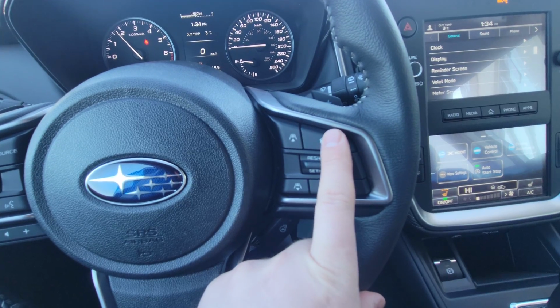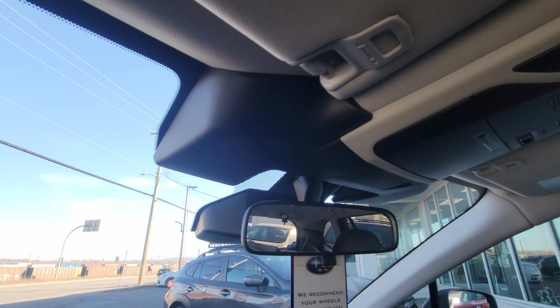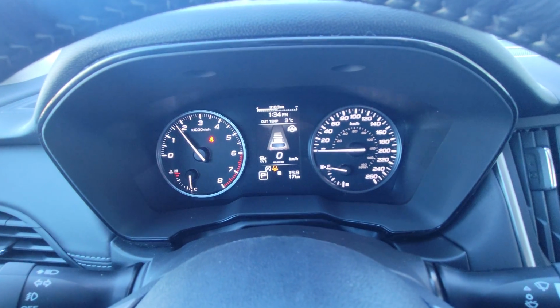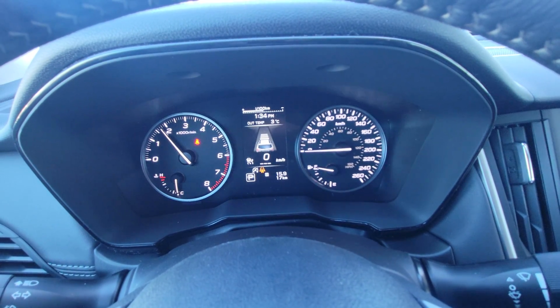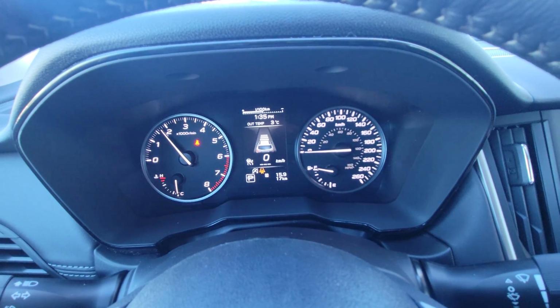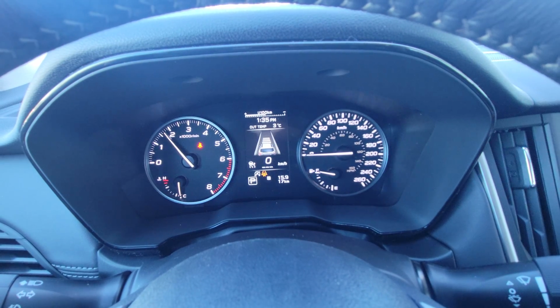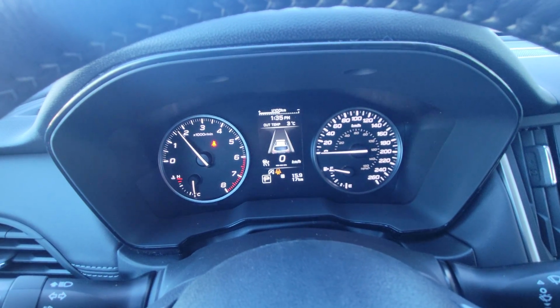Right-hand side, we have our adaptive cruise and we've got our lane centering. Now, both of those systems, again, use those 3 cameras. They're looking for pedestrians, cyclists, road lines, other vehicles. You'll notice that there is an image of the Outback there, and there are 4 bars ahead of it. Now, that is the follow distance behind the vehicle ahead of you that you'll follow at if you catch up while using cruise. So 4 bars all the way down to 1.